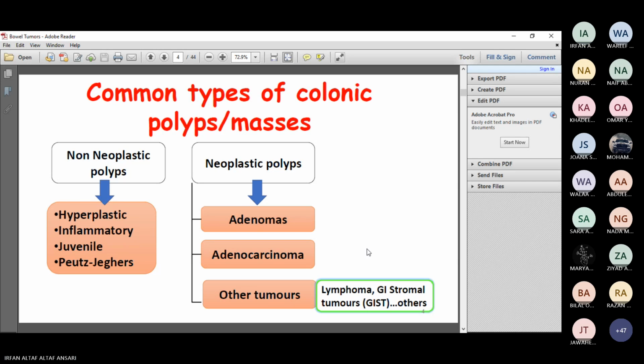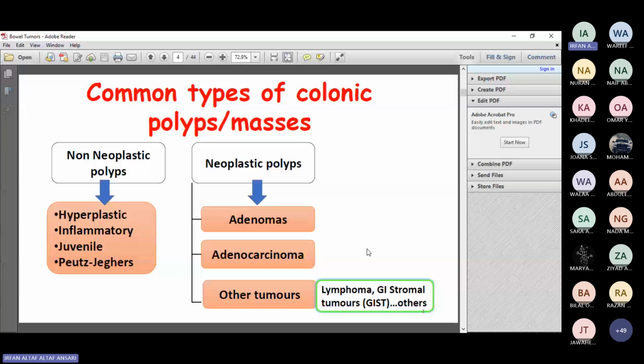Okay. As we discussed last class, Peutz-Jeghers syndrome is a hereditary cancer syndrome. This causes cancer of different organs, but does not cause cancer of the polyp of the colon. In that case, the associated polyp is a Peutz-Jeghers polyp, which is a type of hamartomatous or hyperplastic polyp. So these are the non-neoplastic polyps. Peutz-Jeghers is a hereditary cancer syndrome, but the polyp in the colon is non-neoplastic.